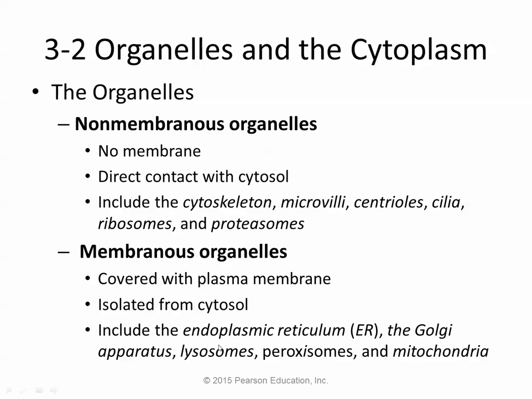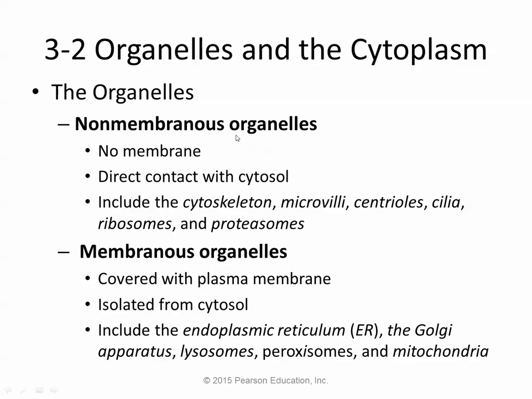And this is especially important for the case of lysosomes and peroxisomes, because what these contain are digestive enzymes. You would not want these digestive enzymes loose in the cell, because then they'd start taking things apart. So they're contained within these vesicles that have their own membrane, and these vesicles will contain the enzymes in an active form until such time as they need to be used. For example, in the case of a lysosome, and we'll look at this in much greater detail later on, where it needs to break down a damaged organelle or an organelle that's no longer functioning.